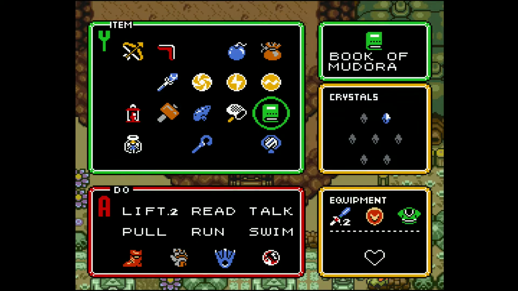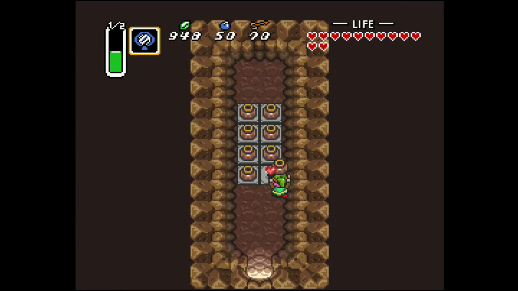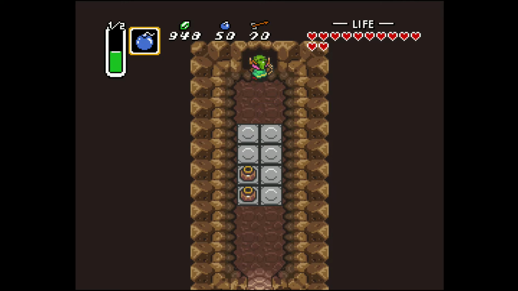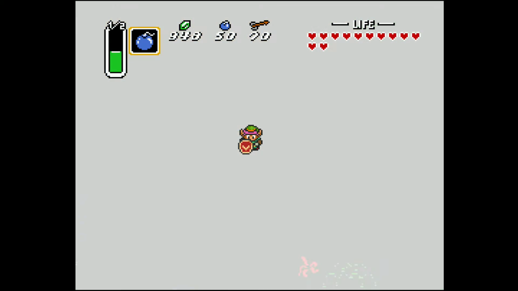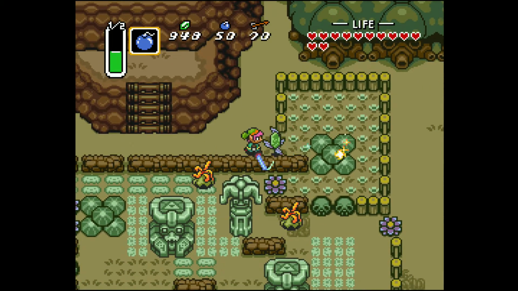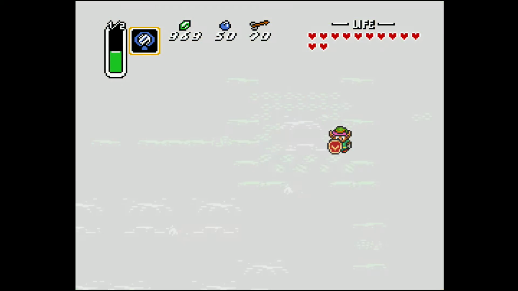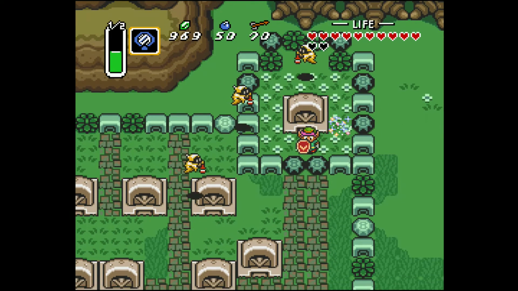Alright, we just want to pop in here. Found a piece of heart. Just a little too close to the back of the cliff. Or the cliff behind me. I guess that didn't do anything. But this does. Ouch. There we go.